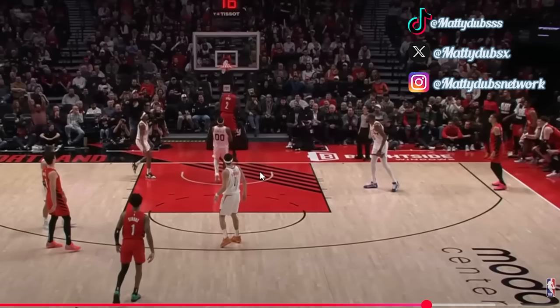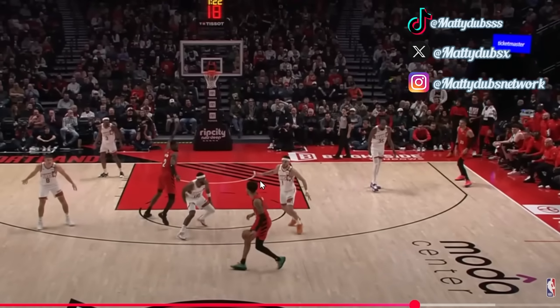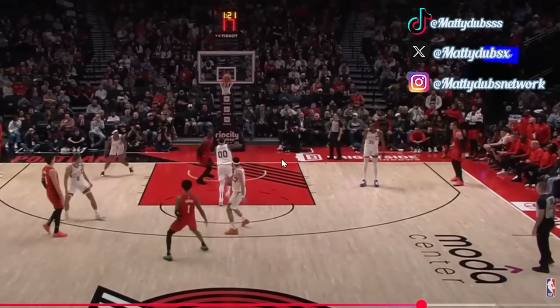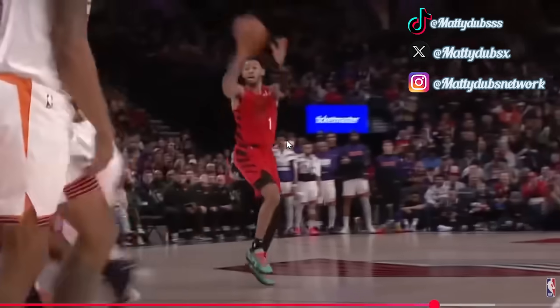Another interesting fact is he has been decent at free throws, getting to the free throw line. He shot 82% two years ago, and then 76% three years ago, and then 67% this past season. So we'll see if he can continue to develop that shot, but at the very least, you're getting a mid-range capable shooter who can rebound and score underneath the basket.